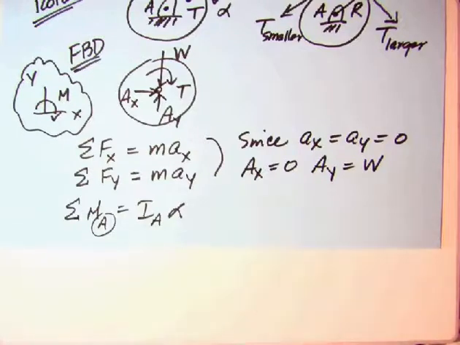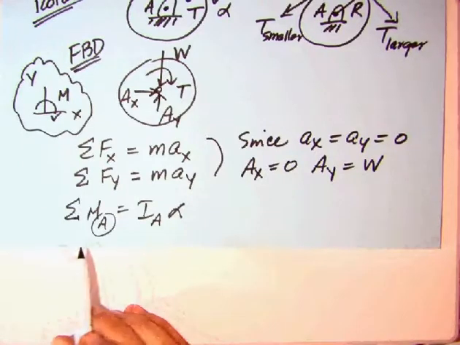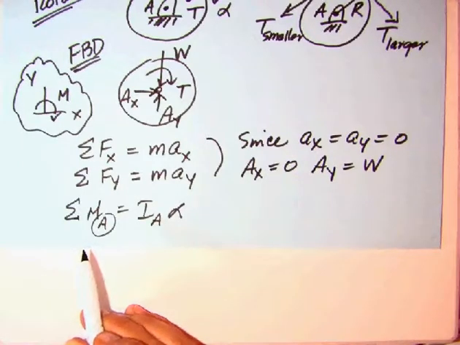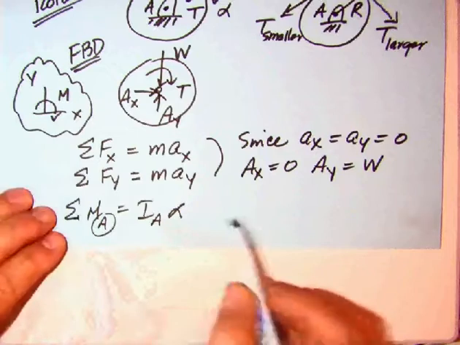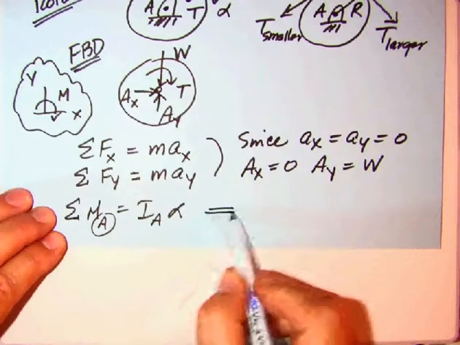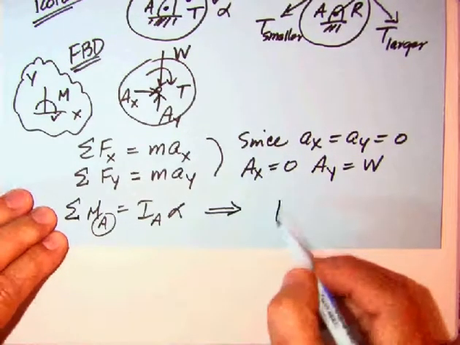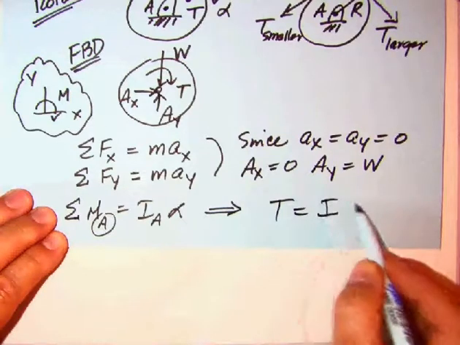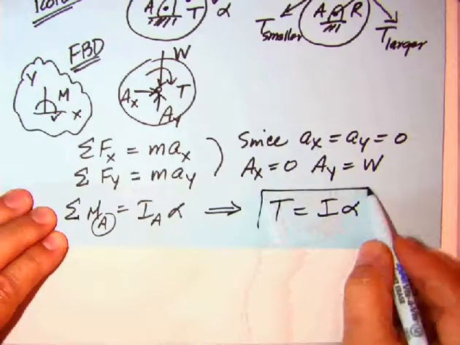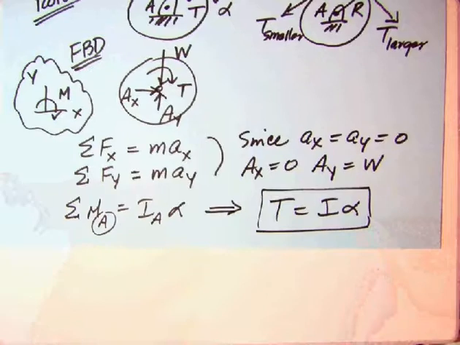And so if we look at the sum of the moments about point A, A is of course the logical choice because it's not only the CG, it's also a fixed point. So that's fairly straightforward. But we have the I about A. And in this particular problem, the only moment that we have here is the applied torque T. So what you end up with is an expression that you hear people talk about all the time, you certainly have, is that torque is equal to I alpha. Of course, I being the I about the center of that rotation. So torque equals I alpha, that's where that comes from, and that's the basic equation that you have for fixed axis rotation.